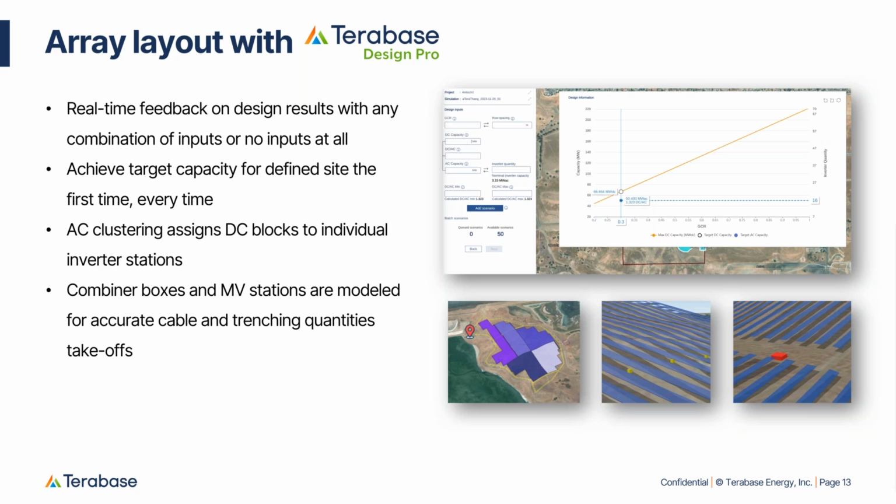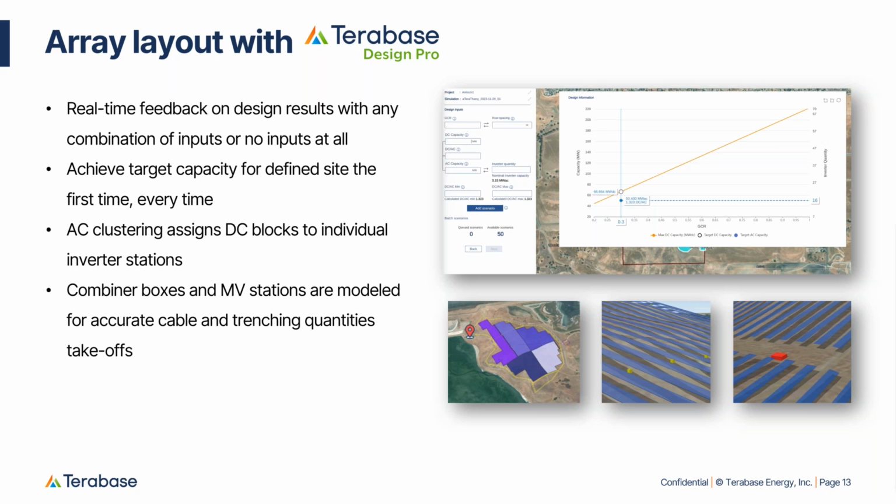Next, we will go into the scenario analysis screen, which will be the star of today's show. Our scenario analysis page features a DC capacity versus GCR graph that visualizes the relationship between your site capacity and the ground coverage ratio that you need to use to hit that capacity. Enter your design requirements, such as your target GCR, your inverter load ratio, or your expected site capacity in either megawatts AC or megawatts DC, and the graph will automatically shift to show you what you can expect based upon the site plan and the equipment selection.